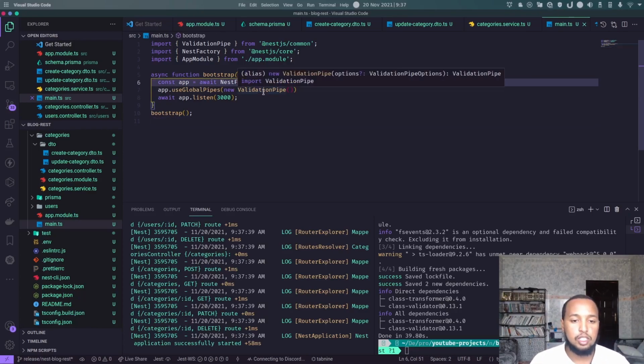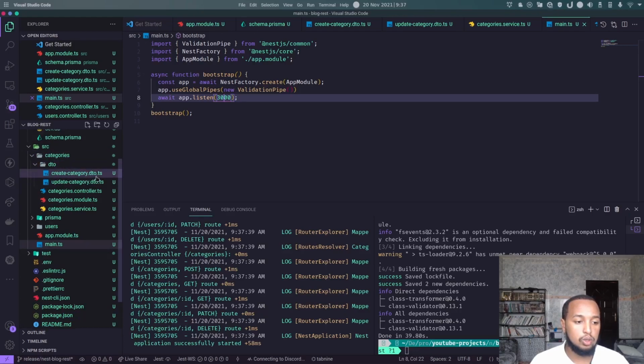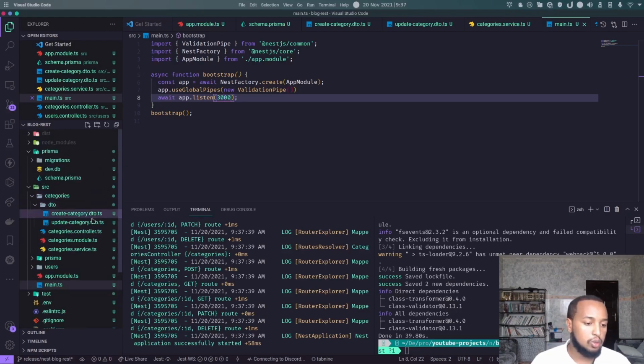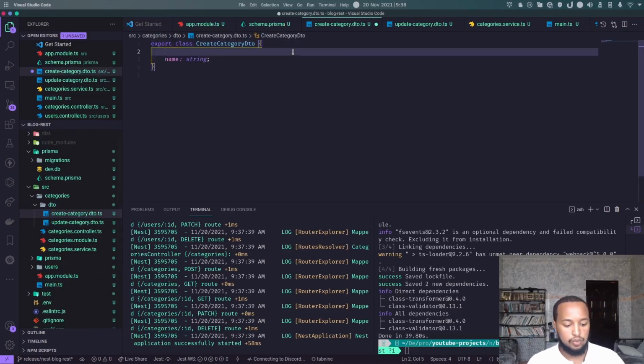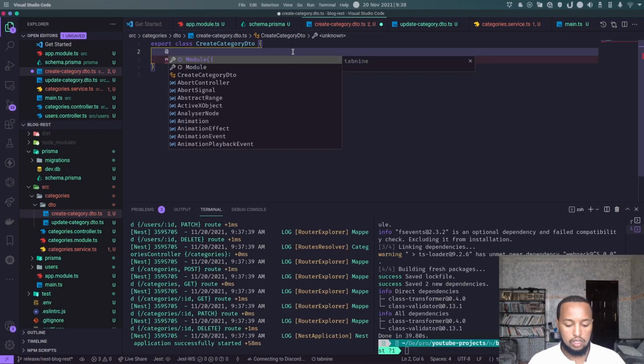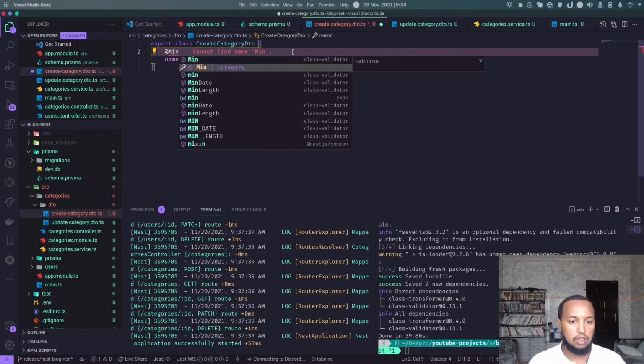So we have validation pipe, and we initialized it in our main.ts in order for us to validate all the endpoints that we receive through the DTO and body. So what we are going to do is, first we will do this one, and what we are going to say is minimum length.